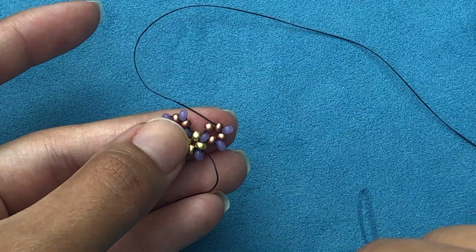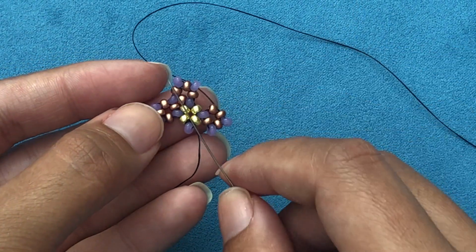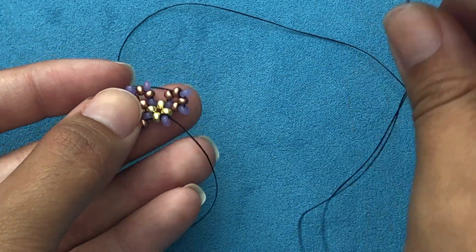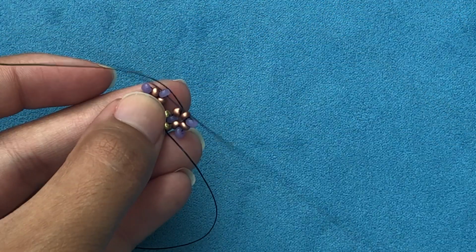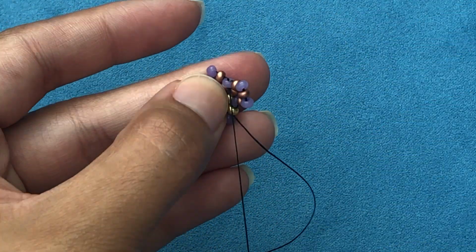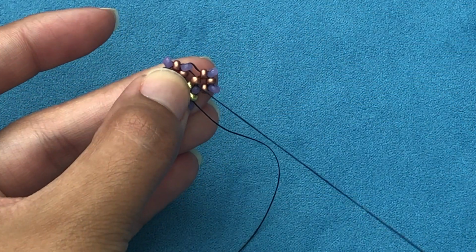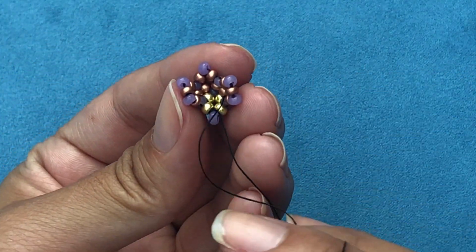And here, instead of adding a connector bead, I'm gonna connect it to this one. So see, basically, the connector on the side of the last wall is also gonna be the connector on this side of this wall. So all you're gonna do, you're just gonna take your needle from up to down here. See, if you start pulling, it's coming close. So all you have to do is just go down through the last bead on this wall. And look, if you pull it up, see the walls coming up.